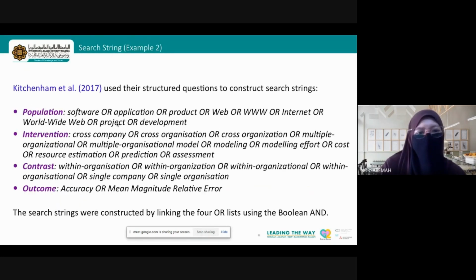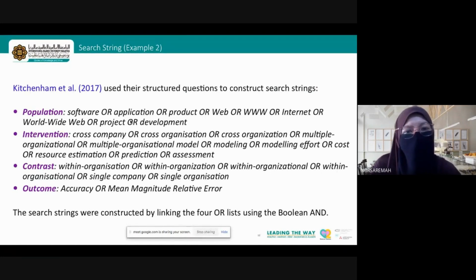For example, Kitchenham uses even more complex search strings, combined with Boolean operators, for the elements of PICOC.